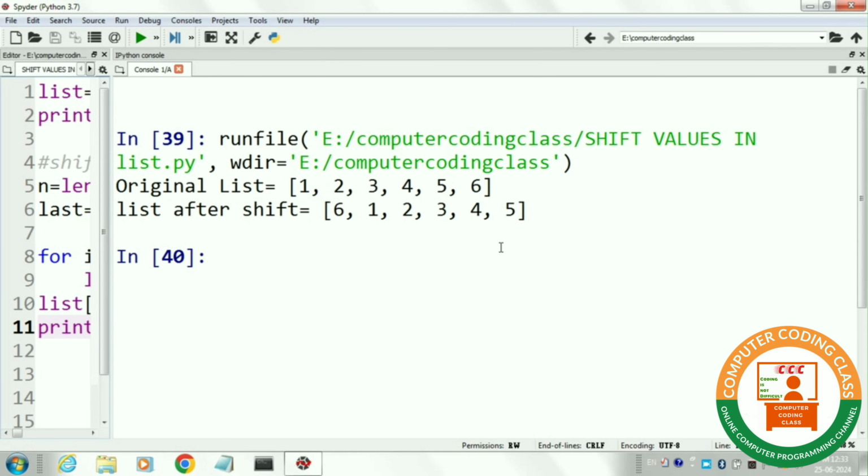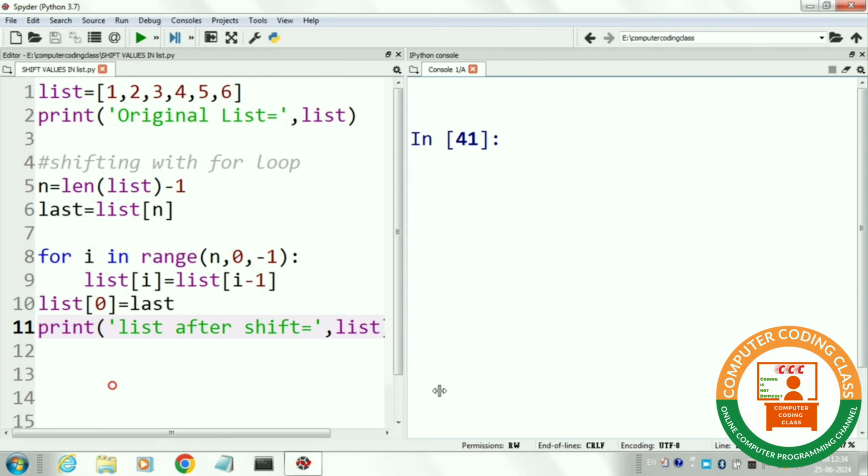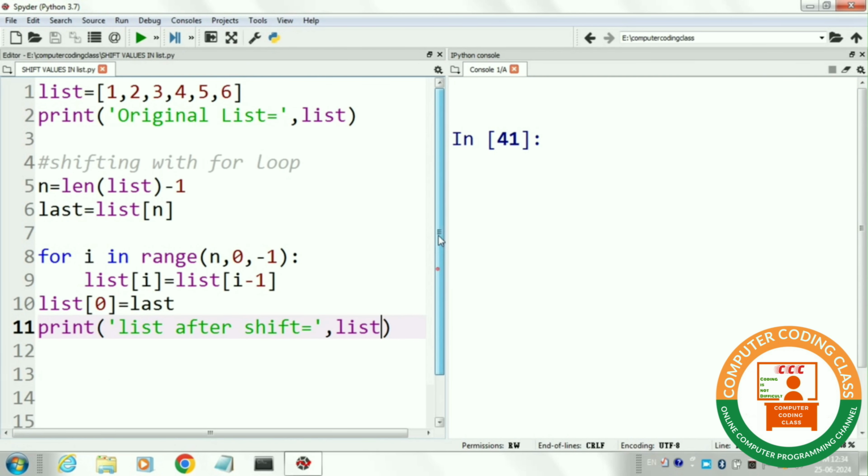In the output window, it is showing the new list where the last element, that is 6, is shifted to the first position. For checking the validity of this program, I am adding some elements to the list and running the program again.